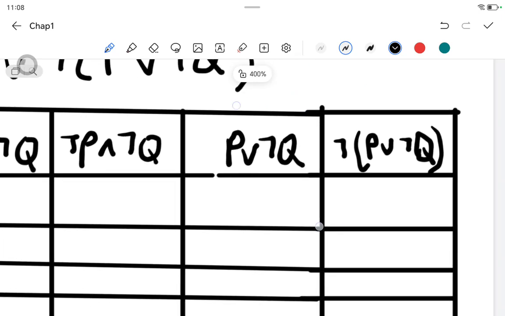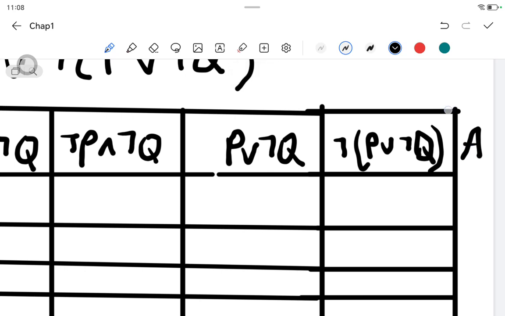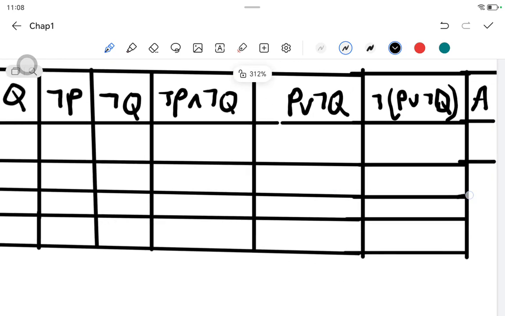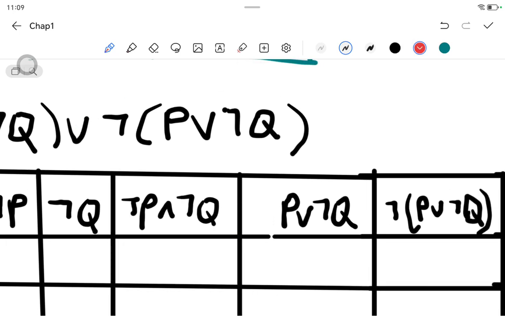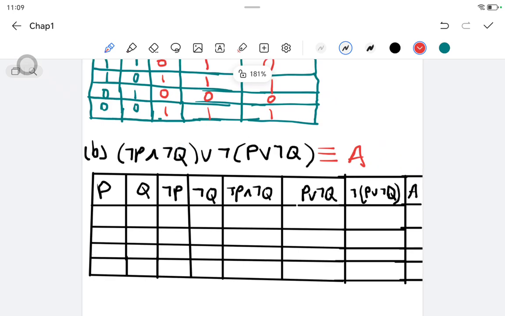And then here I'll just write A. You'll see why I do that, and you learn to do that too. So here, what I'm going to do is say this is congruent to A. If you want to replace a statement by a letter, you see that there's no longer space to put that statement. You just say it's congruent to a certain letter, then you put that letter there. So I say that that is congruent to A.